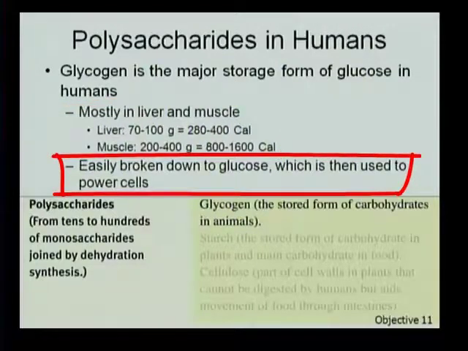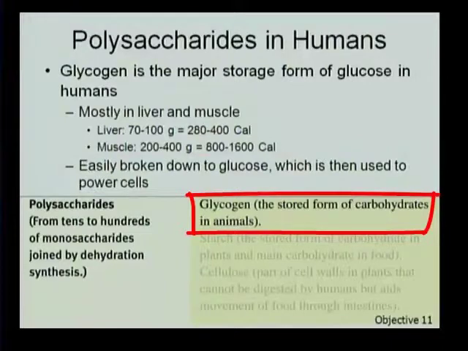So glycogen is used because we can easily break it down to glucose, which, as I said earlier, is the preferred energy source for cells. Glucose is the main kind of energy found in blood. It's the main carbohydrate in blood. So just like plants had starches and cellulose as polysaccharides, putting those monosaccharides together into large, branched or unbranched chain structures, in humans and other animals we use the form glycogen as a source of glucose.